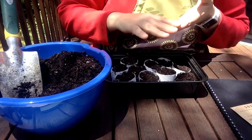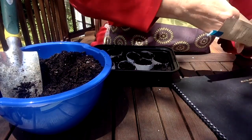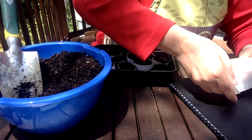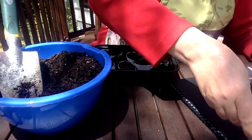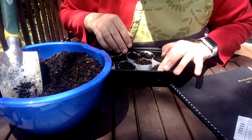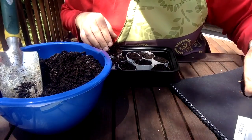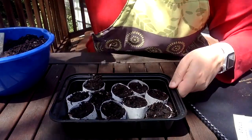And I am going to put in my seeds now. Like I said, I'm planting indigo today. I don't have very many seeds, so I'm going to pour them out very, very carefully over here. Sorry for the rustling sound. It probably sounds terrible on the camera. I'm just going to start with one in each, and then do two in each if I have enough. So I have all my seeds in, and now I'm going to spritz them with some water and hope for the best.